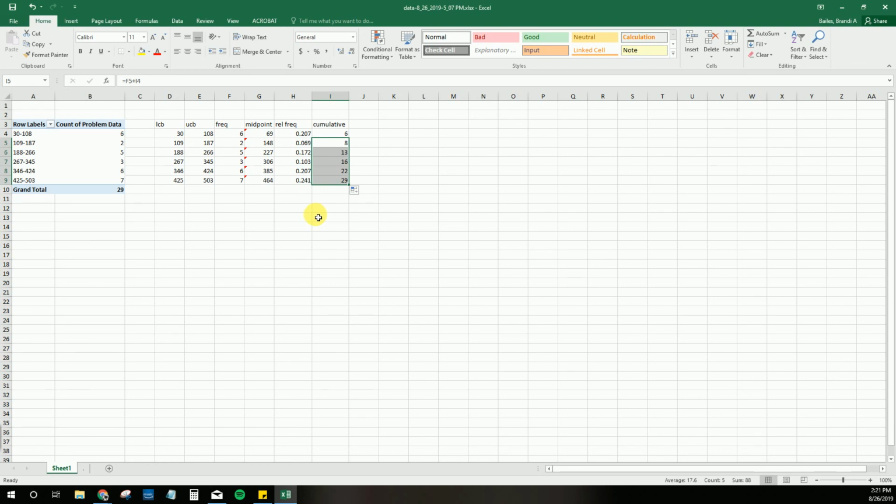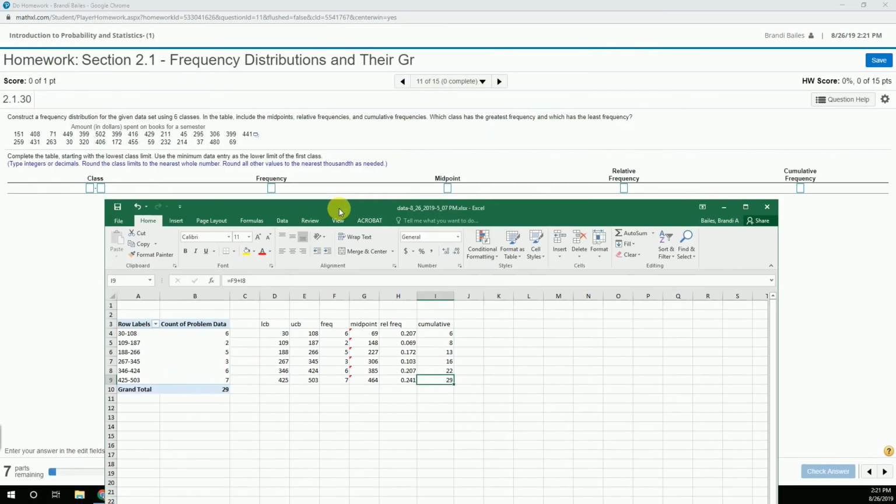There's a couple of ways I can check this. I should always get the total at the bottom because I've added everything before it. So to find 29, I had to add 7 and all the numbers before it. So that should just be the total amount of frequency that I have. And then I can check, like here, by double clicking, it'll show me the calculation it's doing. So I can double check that it's adding the same row to the number above. Okay, so that's given me everything I need to be able to fill out this entire thing.